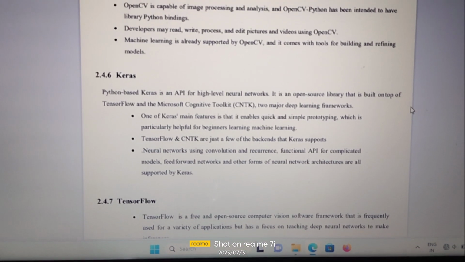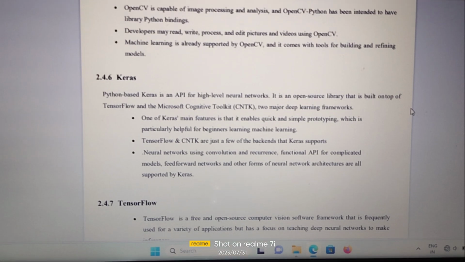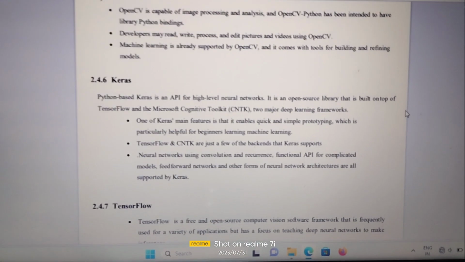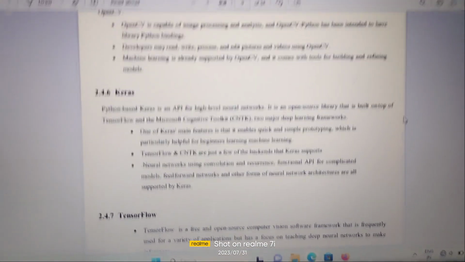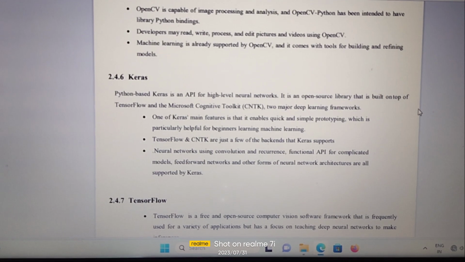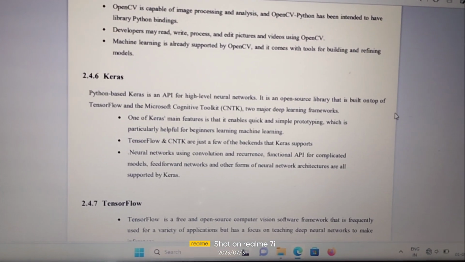TensorFlow and CNTK are just a few of the backends that Keras supports. Neural networks using convolutional and recurrent functional API for complicated models, feed forward networks, and other forms of neural network architectures are all supported by Keras.